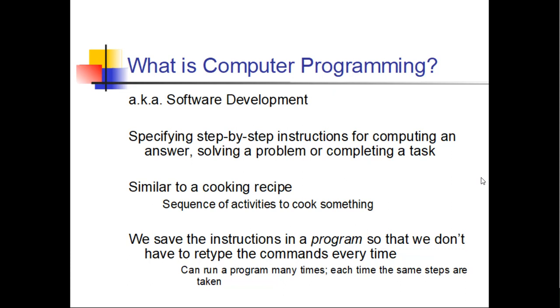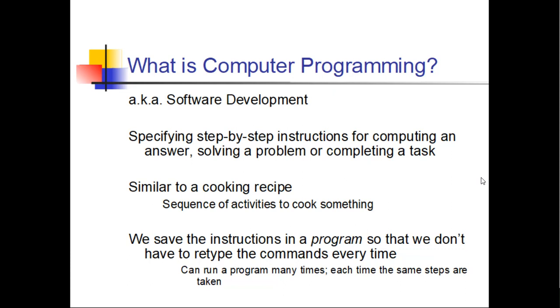One definition that I like very much is that programming is specifying step-by-step instructions for computing some answer or solving a problem or completing a task. This is similar to a recipe that you would use to bake a cake. There's a certain sequence in which you have to do things. You can't put the icing on the cake until it's actually been baked. You have to mix up the batter, and then once you've mixed up all the ingredients, you put it in the oven for a certain amount of time. Only then, after you take it out of the oven, can you ice the cake. If you put the icing in the batter before you bake it, then it's going to be all messed up. It's not going to be a correct solution to the baking a cake problem.